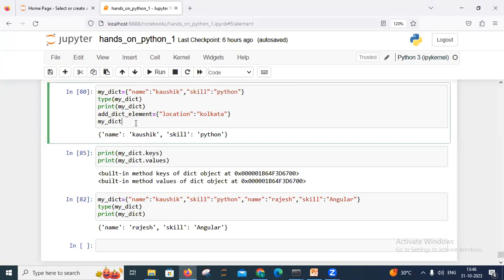So how can we add new elements? You can see location, right? Just do one thing: add a location, and you have to add this value. Then print the value.